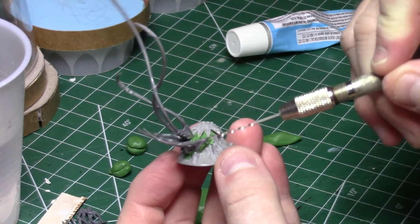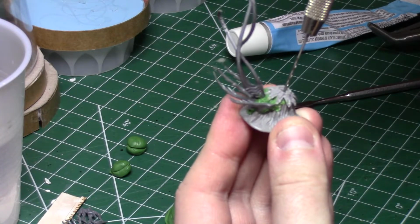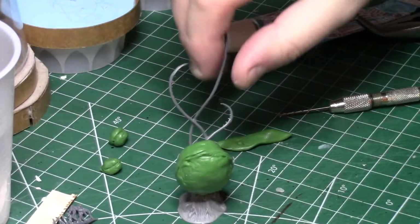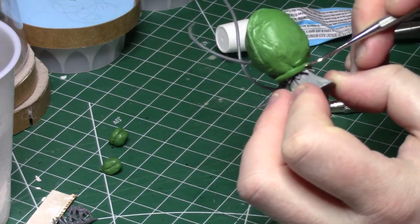For the base, I just decided to use some old bits and pieces I had lying around to make this sort of weird plant thing. There's a few Sylvaneth bits in here and a couple of old plastic jungle trees. But if you don't have those bits to hand, you could really use just about anything that says evil plant.